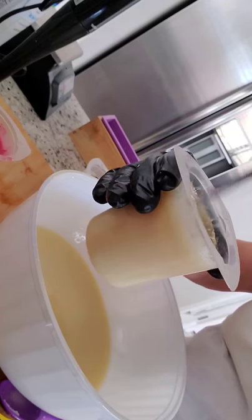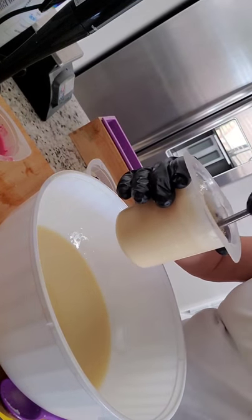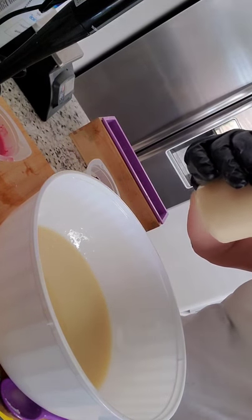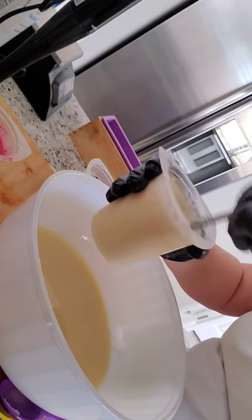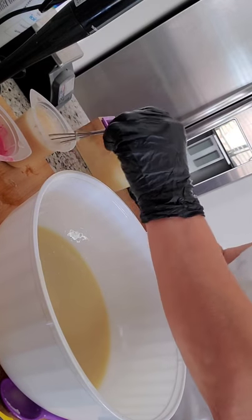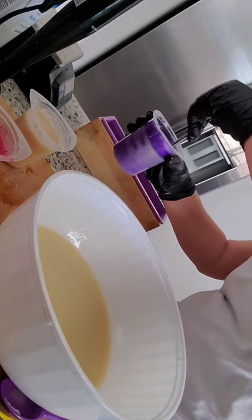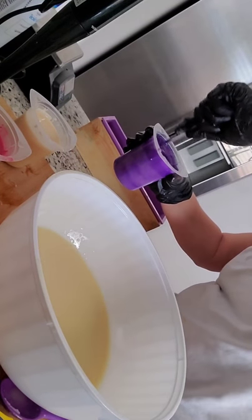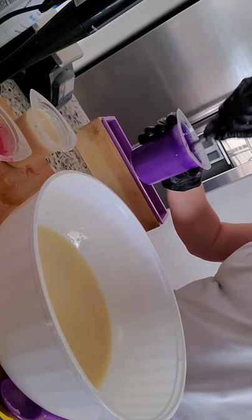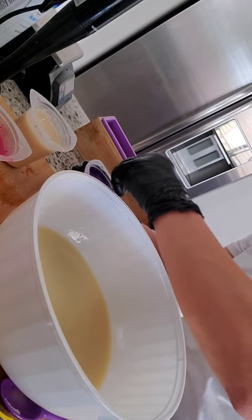And then the light. Unlike paint, you can jump from color to color. Technically, you should go lighter to darker. And this is going to be champagne. I've used this color before. I don't want to use titanium dioxide because it gives me what they call glycerin rivers. It makes it look like it's cracking. And then purple. Should be stirring that over the soap. Okay. It's kind of like mixing frosting.